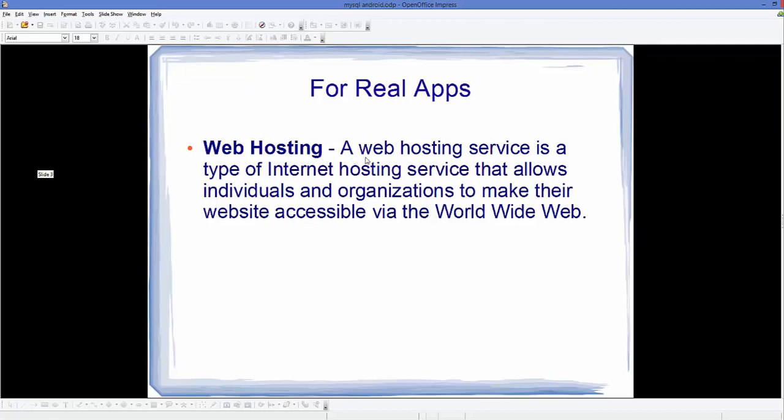Web hosting is a service which you can use to host your website, and it generally comes with a file system and database integrated, so we can use this web hosting also. So I'm going to give you both examples, using a WAMP web server and web hosting, so you can create an online MySQL database using an Android application, right?